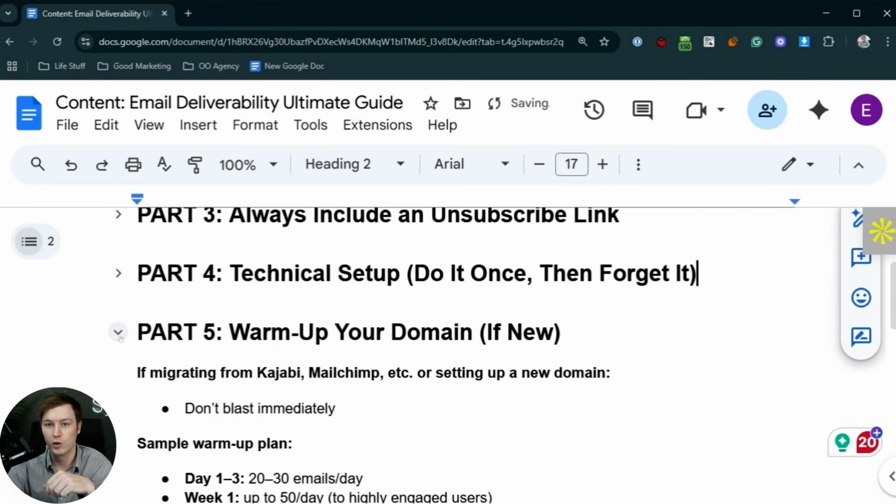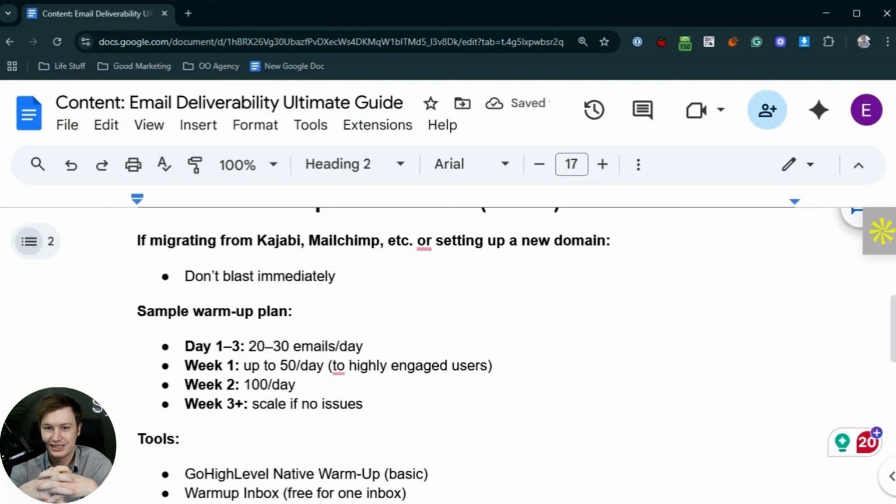Now let's go into warmup. The idea behind a warmup is that you want to have some kind of system that's sending out emails for you so that it looks like you're using this email regularly. And the main benefit is that as the providers see that you're sending emails more regularly, it will show that you're trustworthy and build up the reputation of your domain.